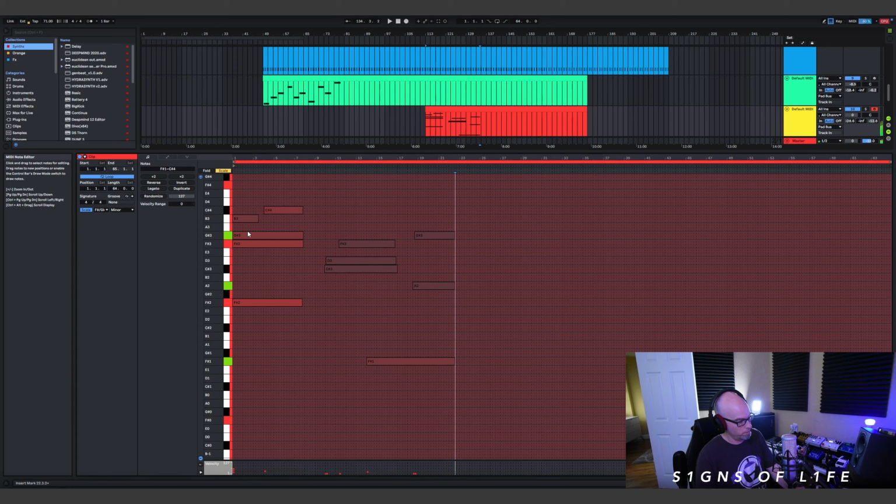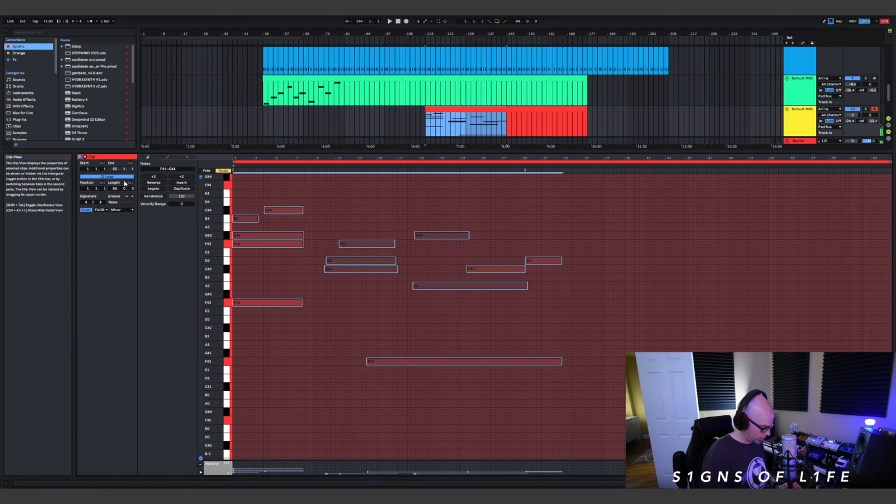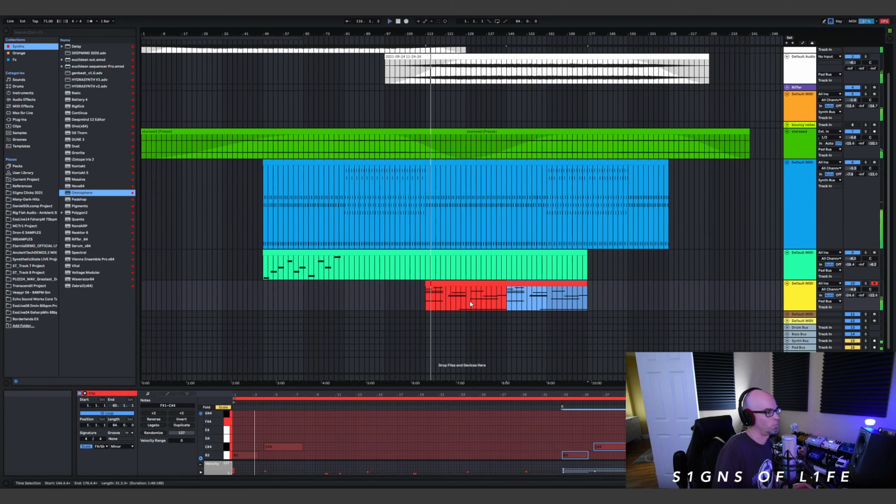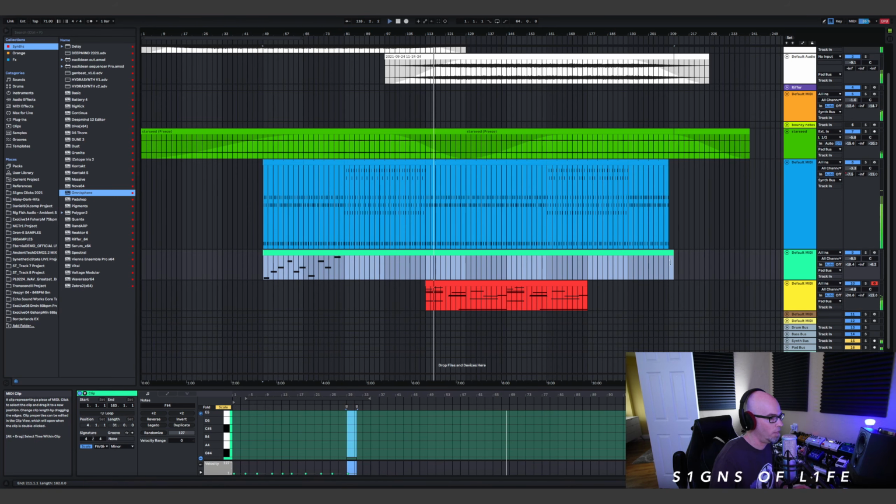There we go. I'm just holding the right arrow key, by the way. There we go, like that. And we'll stop it right there. And we can duplicate that. Cool. Turn that down a little bit. Got a nice sequence there. And then we can just kind of fill the rest of this out.